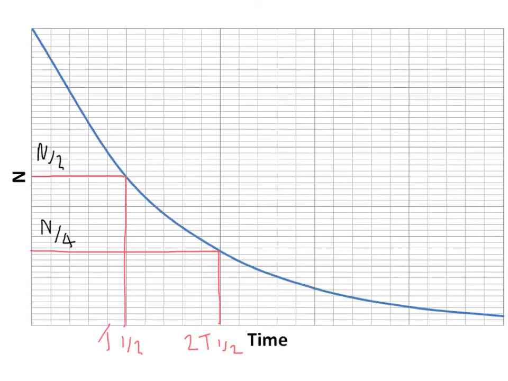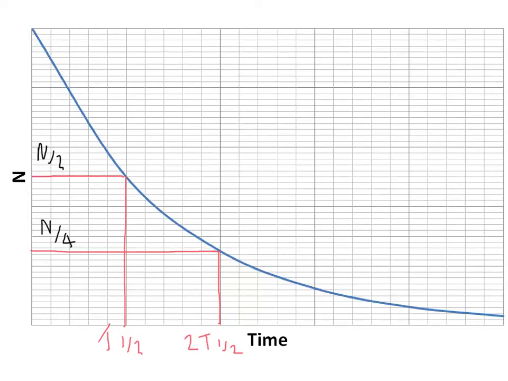Okay, so if we have a graph where we plot N, the number of undecayed atoms, against time, it's quite easy to measure what the half-life is, because you just look where the original number of undecayed atoms is and then go down the y-axis to where it's half, and draw a line across. So obviously we started up here, so half of it is here, so you draw a line across, draw a line down, and that's your half-life.